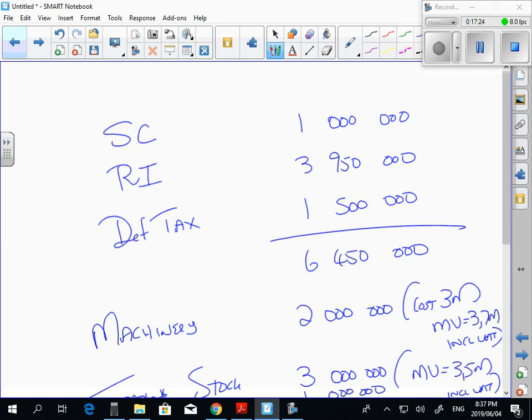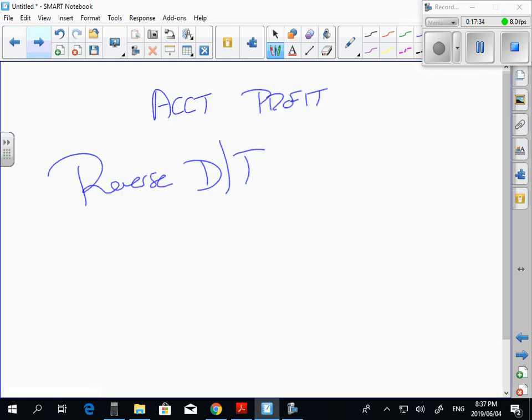It's going to be zero. I'm selling off everything. So deferred tax is a credit. So you're going to say debit deferred tax balance sheet, credit tax income statement. So now I'm going to have in my accounting profit a 1.5 million rand profit for deferred tax. That's all you need to do with deferred tax. You need to reverse it back to your accounting profit. It's not difficult. So I wouldn't worry too much about deferred tax. Is there an equivalent tax calc? No, there's no equivalent tax calc. Are you guys comfortable with this?